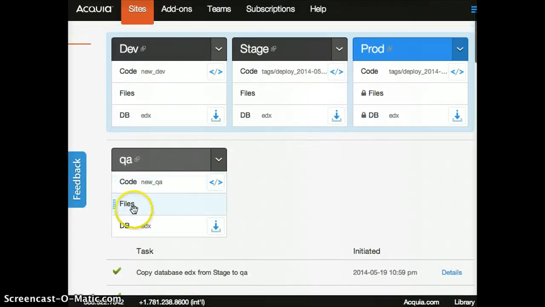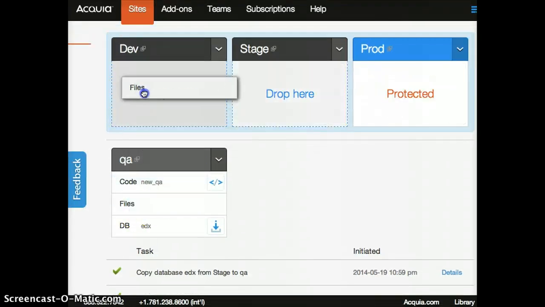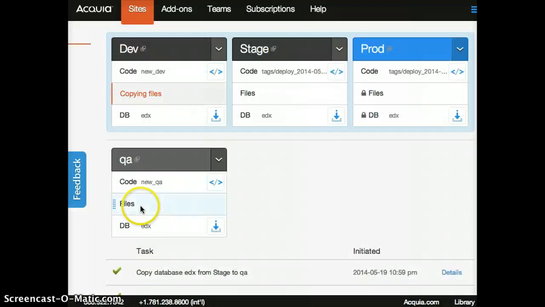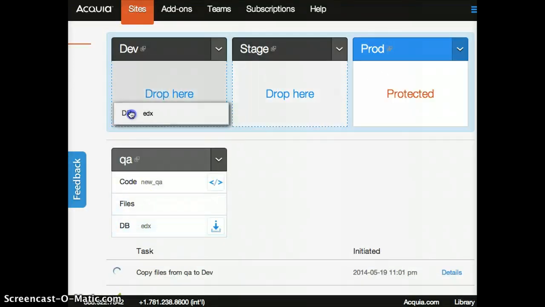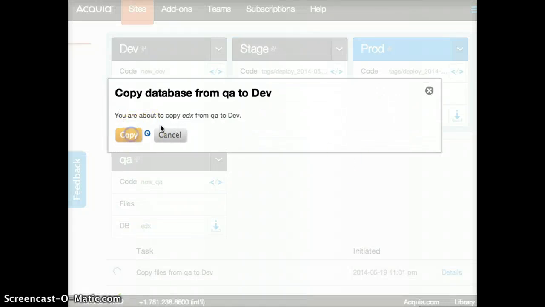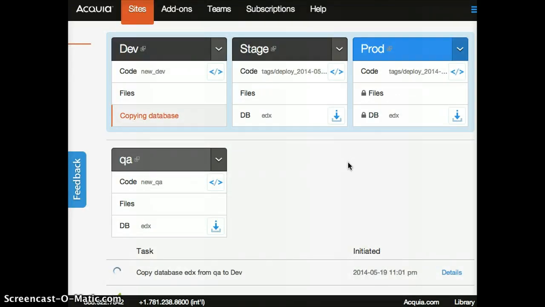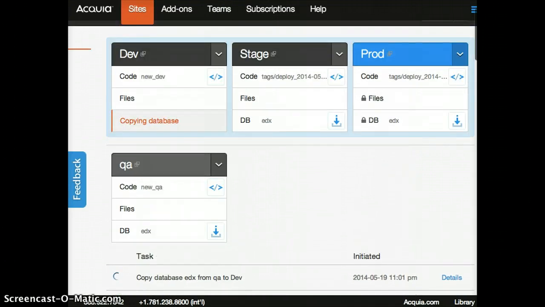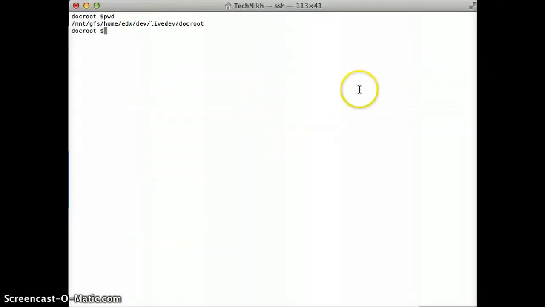So let's copy QA to dev so that the test user account also exists on dev. While the database is being copied, I can go through some steps on what we are going to do.